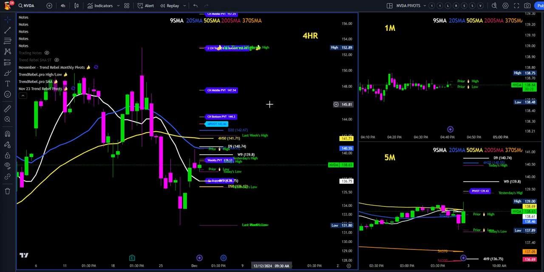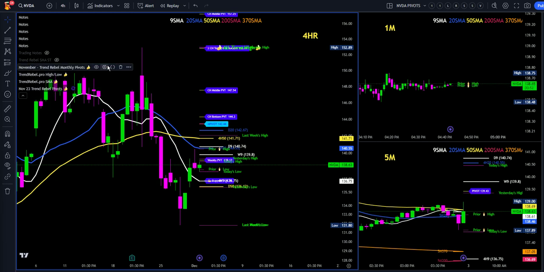So this is the chart as it was last week when we had our old indicators. As you can see, I've got my November indicator and my November 23rd indicator. I have not updated these yet, and there's a reason why, which I'm going to show you right now. First off, we know that we no longer need a separate monthly indicator. We have expanded all of the pivots into 3 different indicators, which each contain the daily, the weekly, and the monthly pivots. So we will no longer need a monthly pivot indicator.